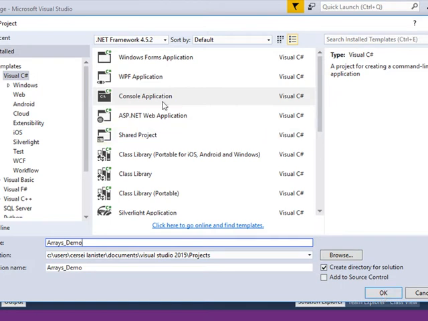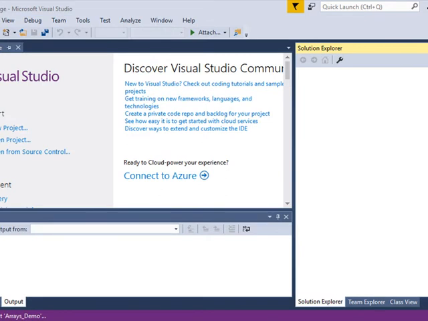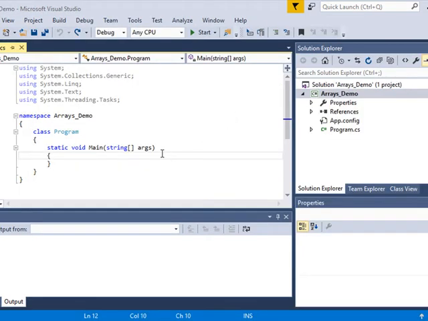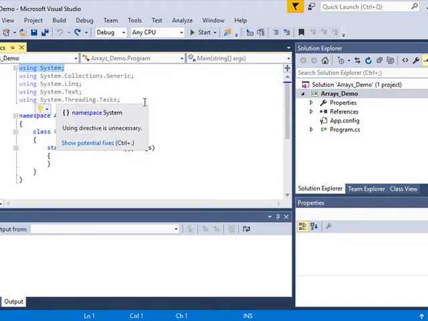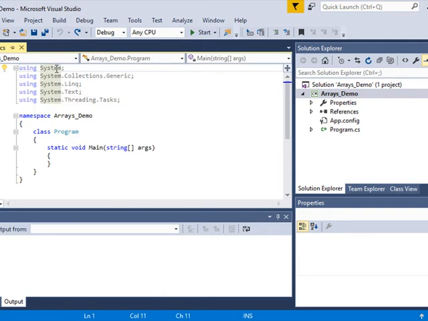Okay, and it builds our code snippet for us. We have some using statements. Most of these we really don't need. I'm going to use the using system. So system is a resource, contains code, and when I say using, it automatically includes that code in my program. So I don't need to write it from scratch. It's already there. It's already been built, and I can use that.